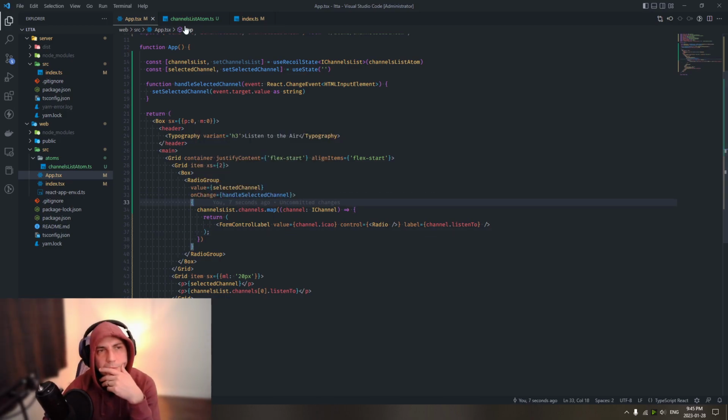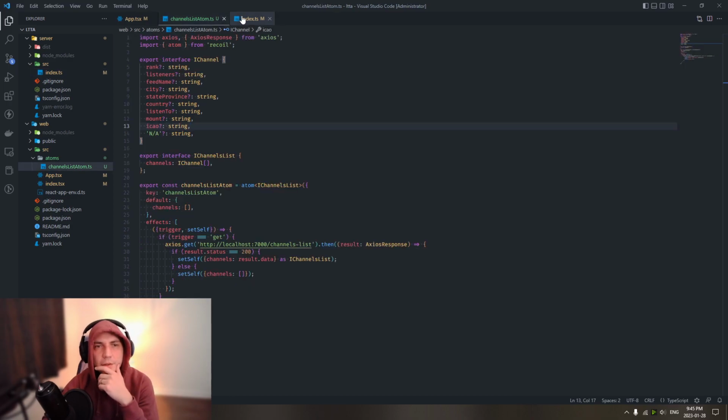So here is the issue, right, with our atom effect.